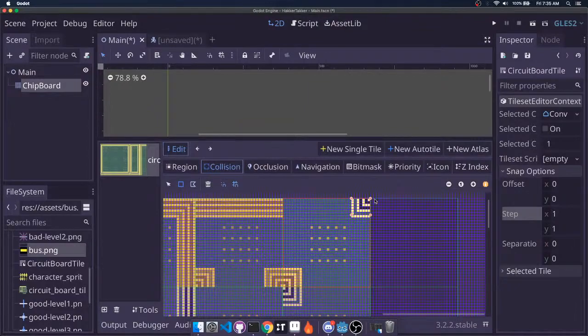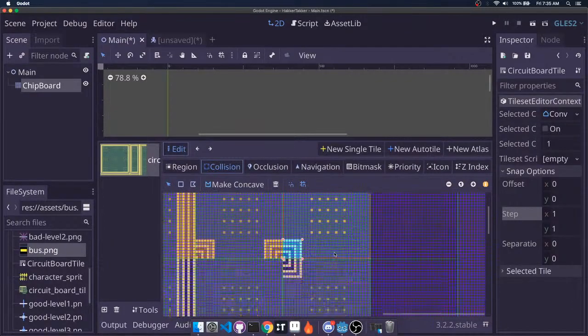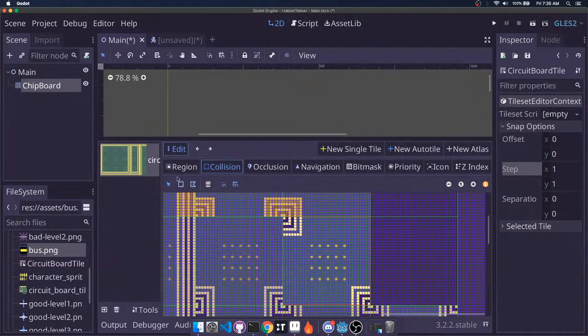This is the fish tile. That's what I call it. Actually, no, this is not a fish tile. This is corners. Fish tiles are down below.